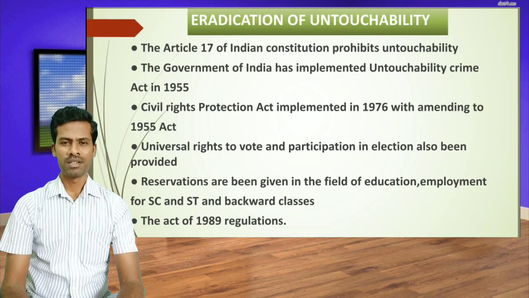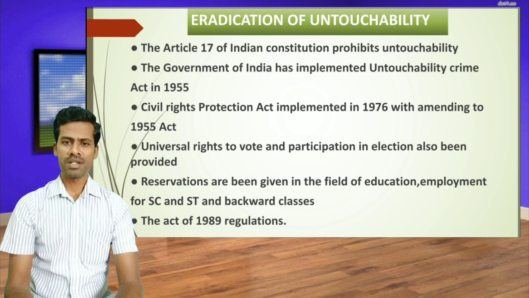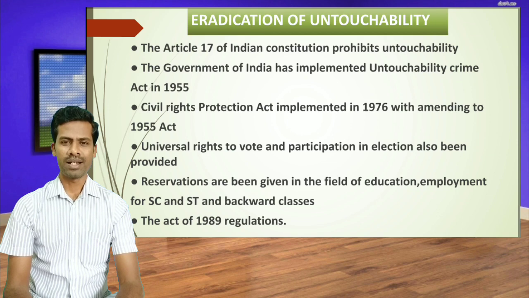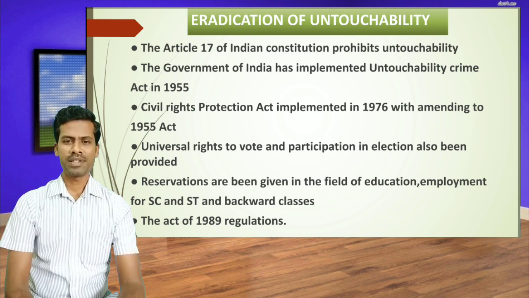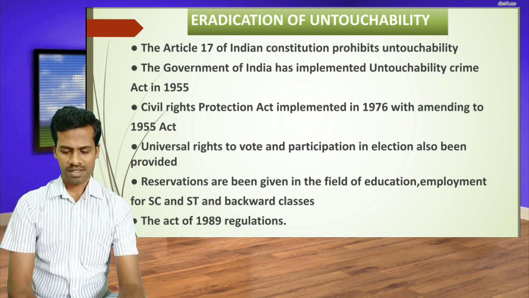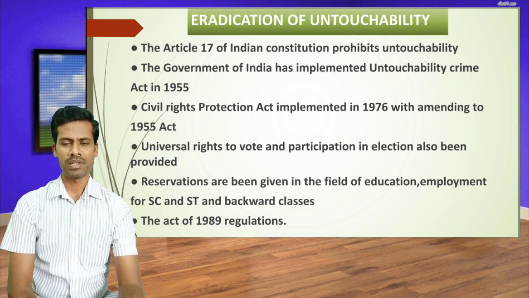The next concept is eradication of untouchability. This question was asked many times in the board exam. What are the measures taken by the government to eradicate untouchability? There are very key points. The first one you can see on the screen, that is Article 17. Article 17, passed by the government in the Constitution, prohibits the practice of untouchability.